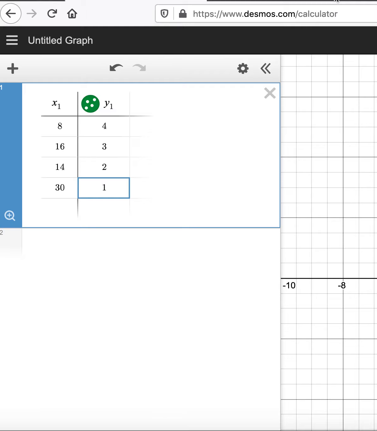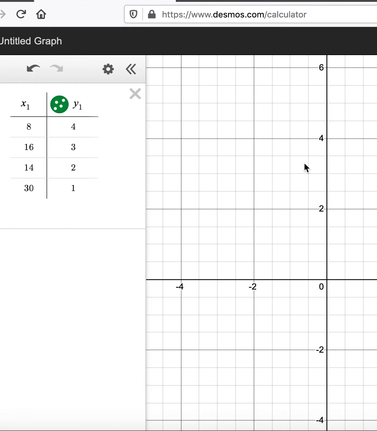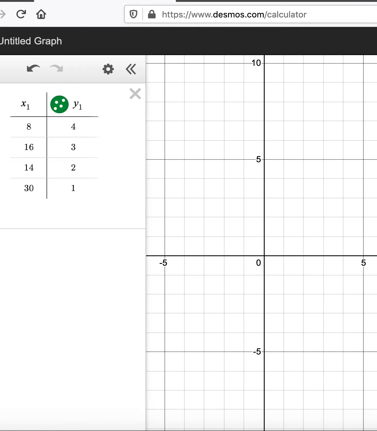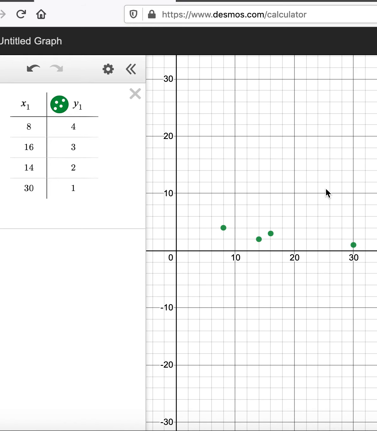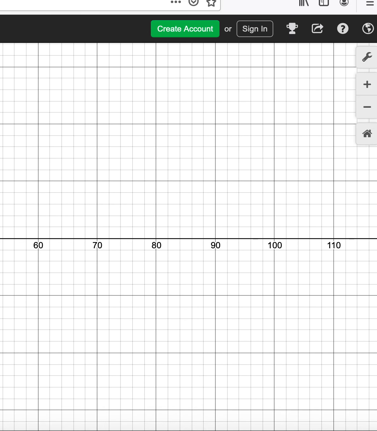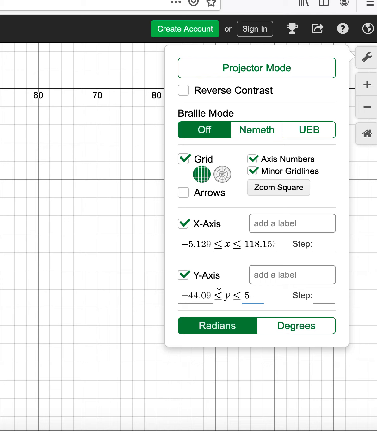We'll just go over to the graph at this point, and we'll zoom out so that we can see our data. Okay, there it is. We have the option of just rescaling the axes by hitting the wrench here. So our y-axis really needs only to go up to about 5.